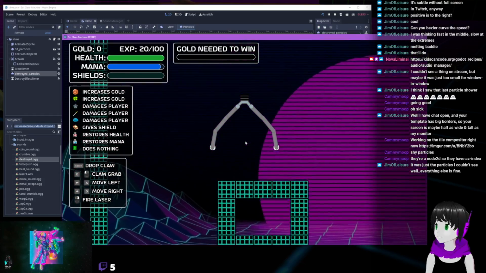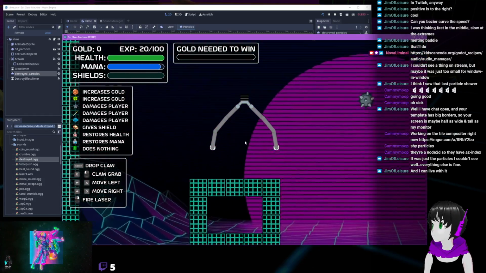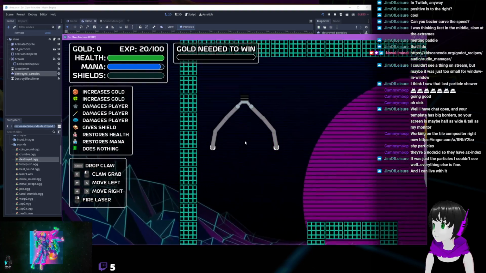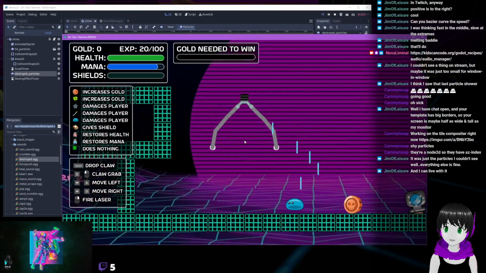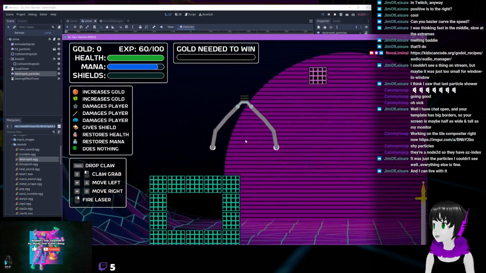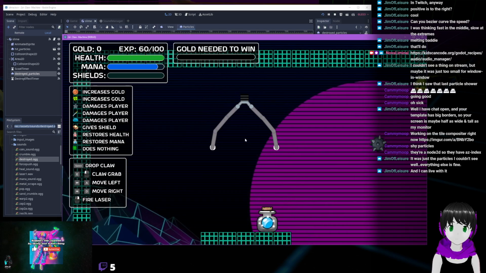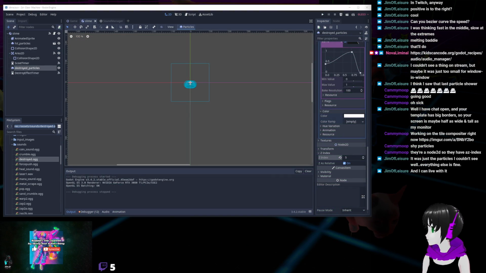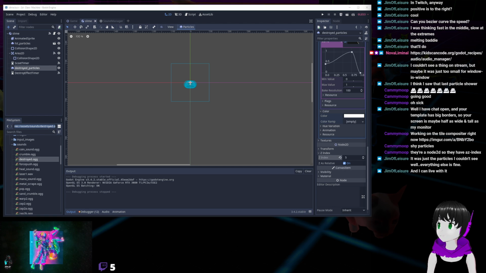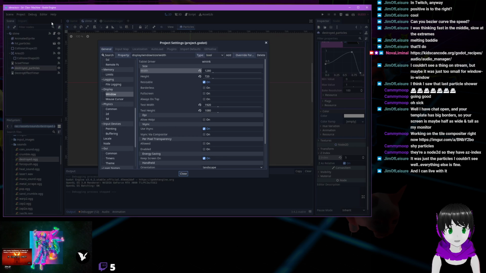I mean, this isn't that bad. It was just the particles I couldn't see well. Everything else is fine. I can live with it. No worries. I mean, I want people at home to be able to see stuff going on. Let's see if I can find one that's in between that. I could have just done 1600 by 900. That's super easy math. I don't know why I didn't think of that.